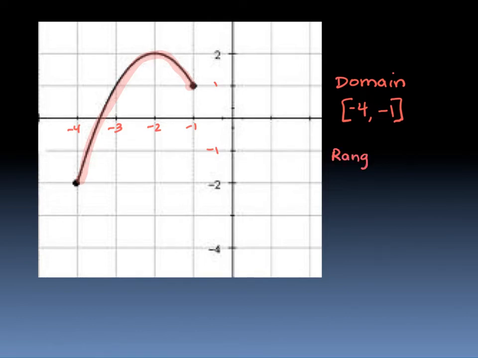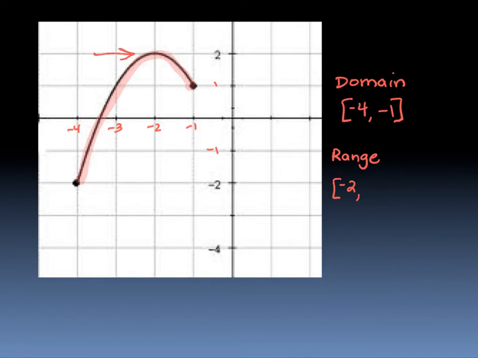Next, I'll do range, and range goes bottom to top, so we're talking y values. What's the lowest y value that's on this graph? -2. Is it an open dot or solid dot? Solid, so it gets a bracket. What's the highest point on this graph? 2. It doesn't have to be an actual dot, right? That is a solid part of my graph up here.